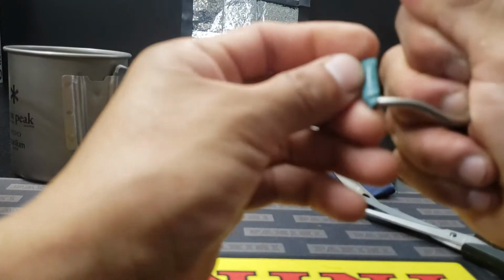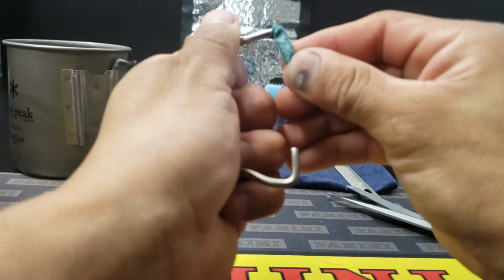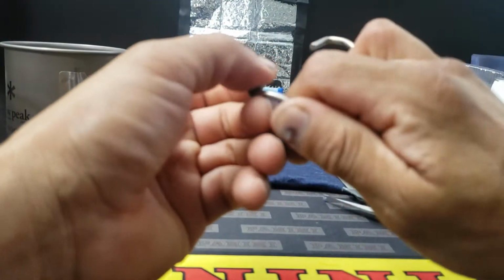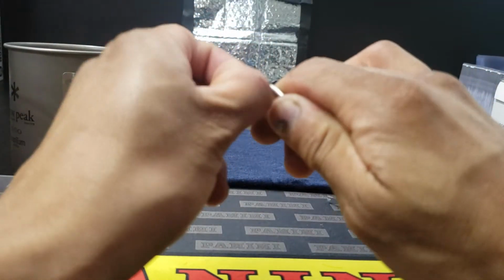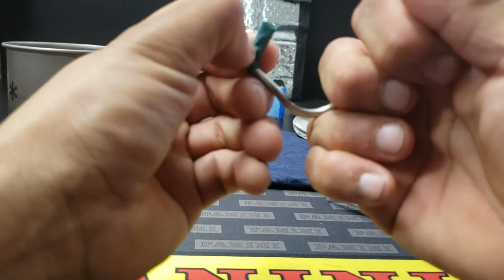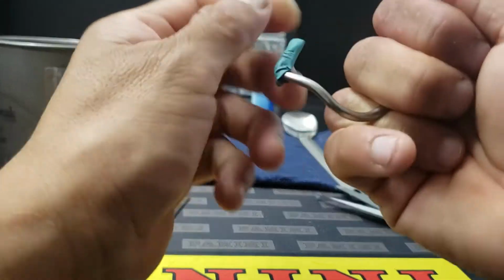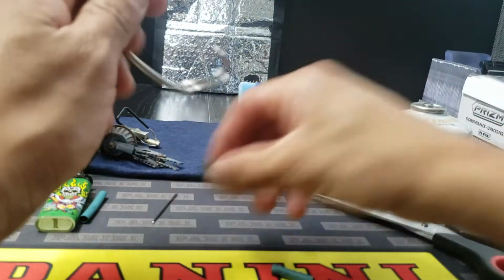So you have to kind of work it up, kind of work it up like this. It can take some time to do that because sometimes you get it in easy, sometimes it takes a while. Kind of pull it with the nails. Okay, if you feel like it's scratching a little bit, you can try another one.